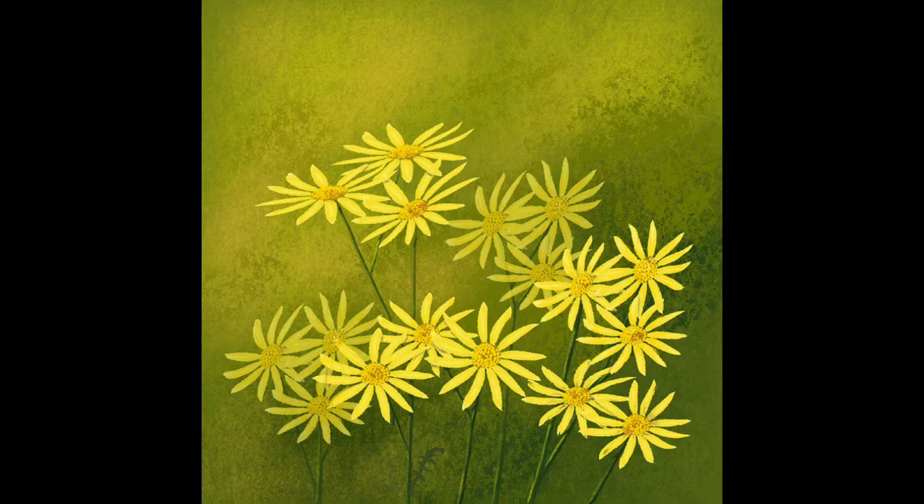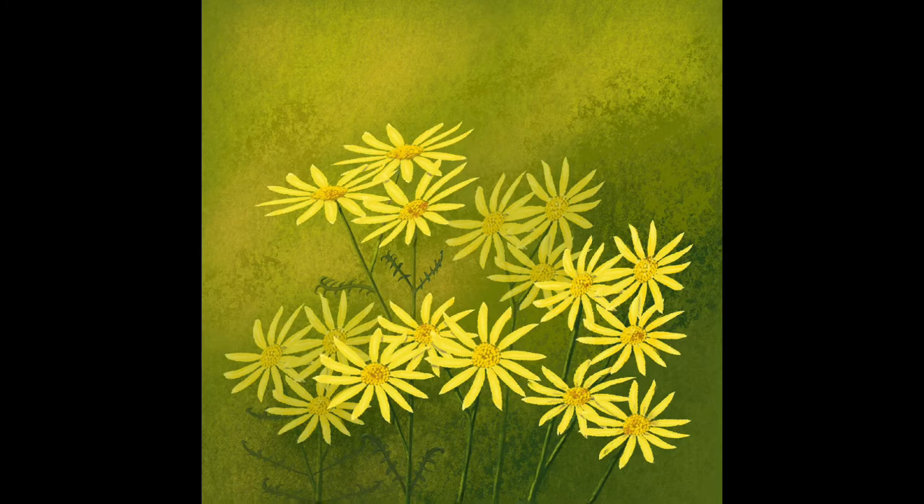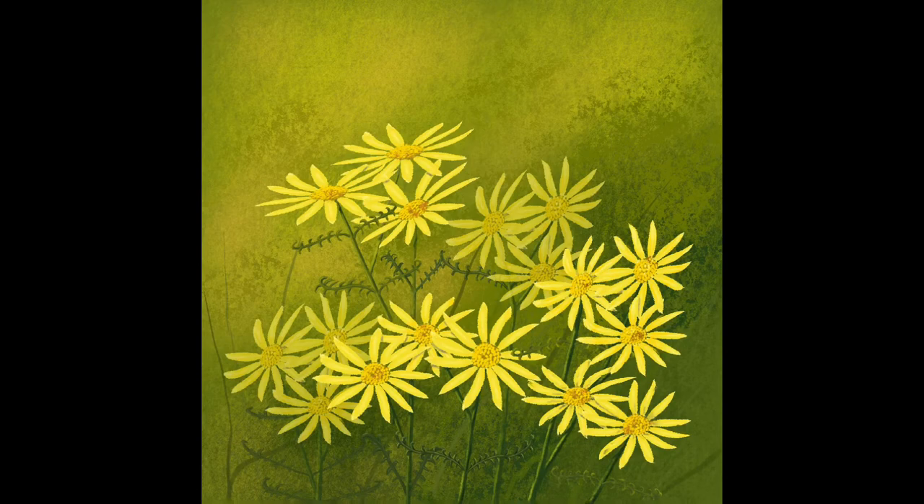You can see I've also started putting in some of the leaves. This is done with the Gen Sinky brush from the Inking range — I use it for this type of leaf because it has a roundish look to it. I use the same three-tone method as with the stalks: dark, lighter, and even lighter, to give the leaves some form. The vast majority of the leaves are copied and pasted, and I use the Transform and Warp tools to change the direction and twist on each leaf to make them all look individual.